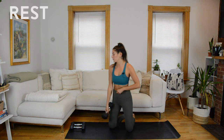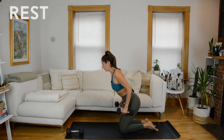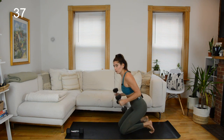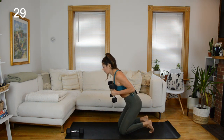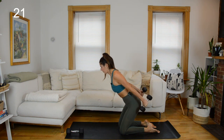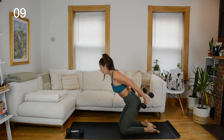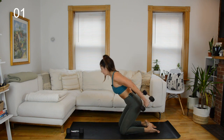Back to both weights — we have tricep kickbacks, shifting the focus from biceps to the backs of the arms. Kneeling in a hinge position, or you can stand. Palms facing towards the sides of your body, elbows are behind you and they stay lifted, then kick back and bend. Are you rocking your body as you do this? Try not to — stabilize through the core, just those forearms moving. Take out the momentum. For the pulse, the arms will be straight and we'll lift and lower them. Hold those arms straight, drop them a few inches, lift them a few inches.